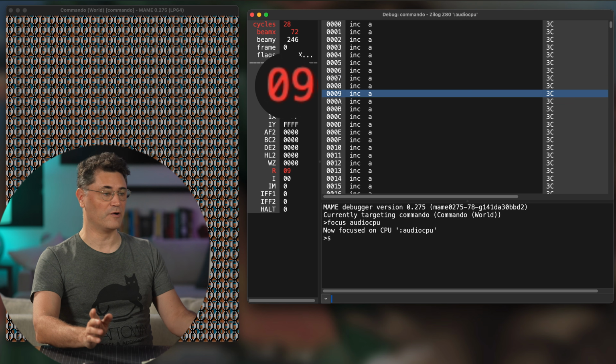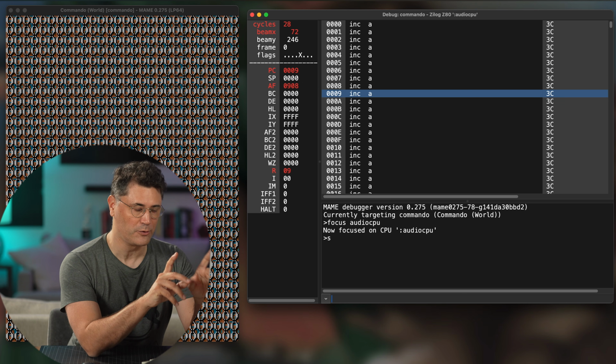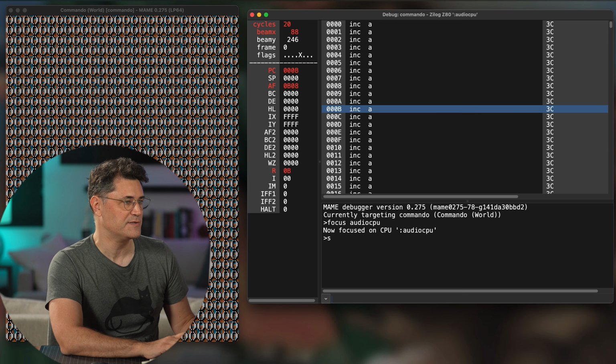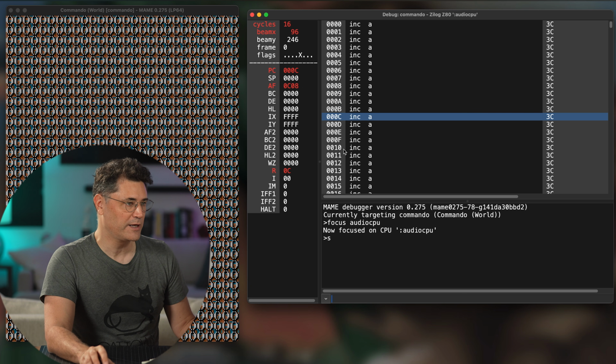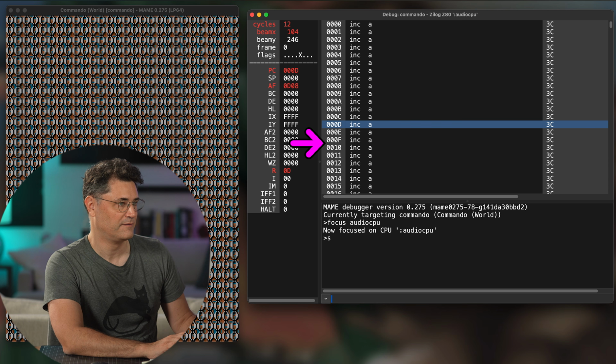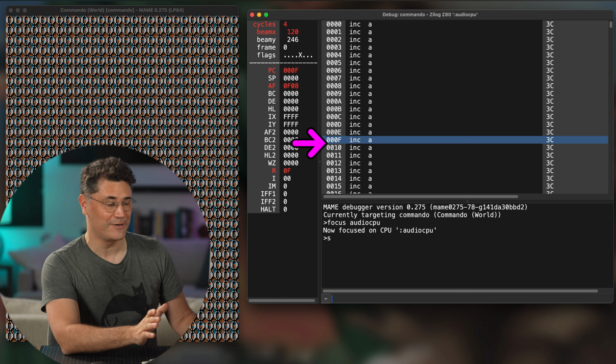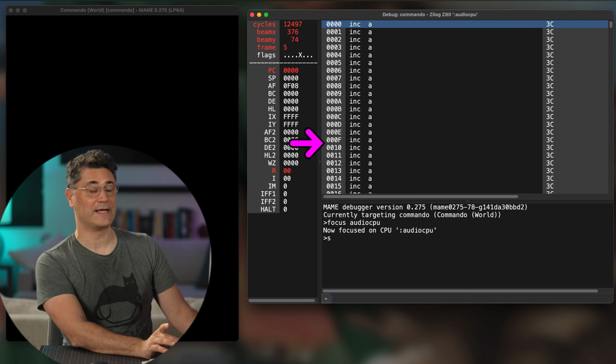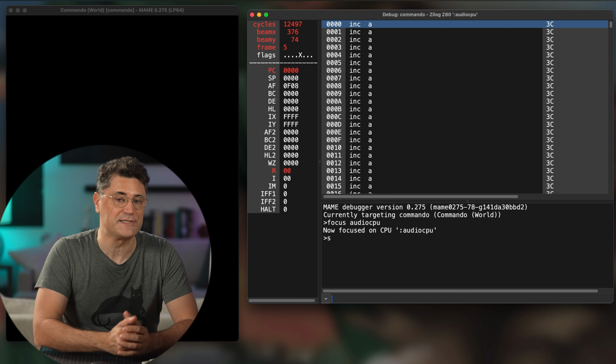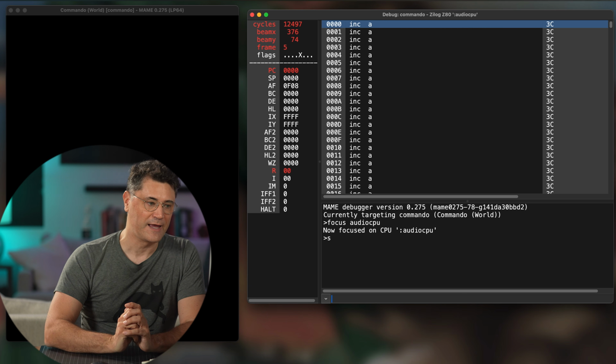And we have a working program. There is one little quirk though that I want to show you here. Watch what happens as I keep executing this when I go past instruction F. We think it's going to go to 1-0 now. It actually goes to 0. For some reason, the sound hardware has been reset, and I think I know what's going on here.